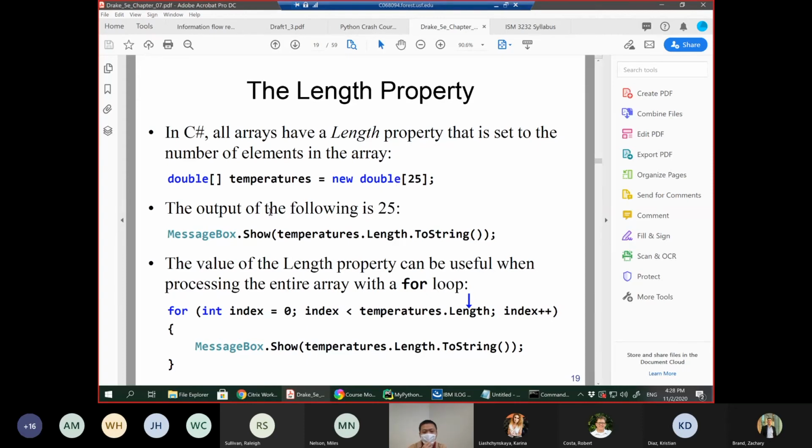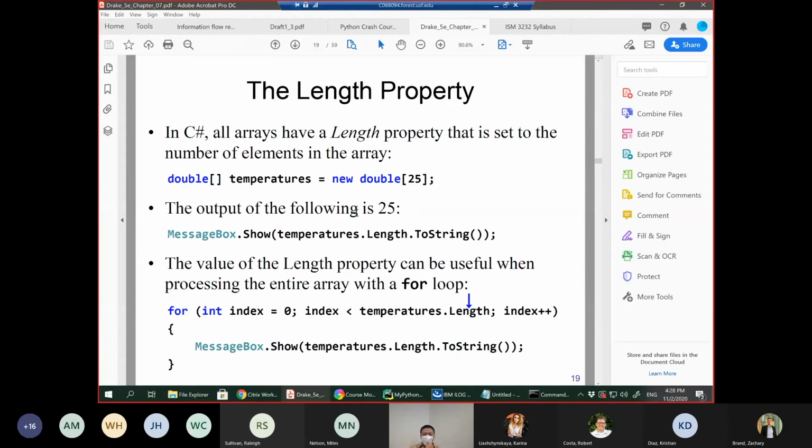So if we want to display the length of the array temperature, we know that there are 25 elements. So the length is 25, right? We can use temperatures.Length. That will return an int number, which refers to how many elements are in the array.